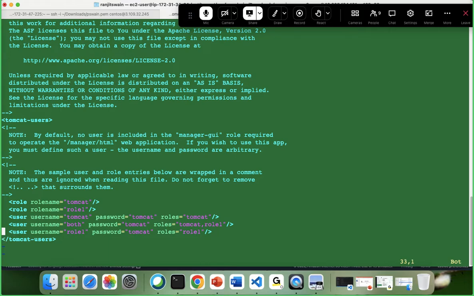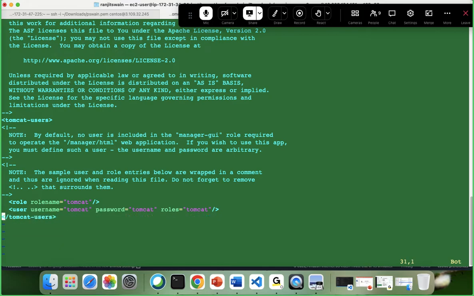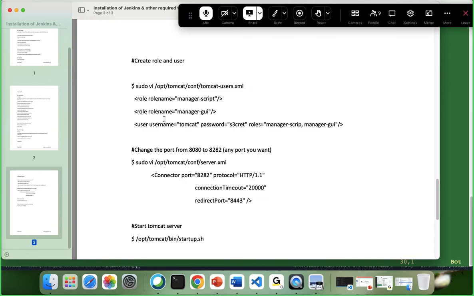Now you can just go in. Here I have two roles, one Tomcat and another role 1. I can simply delete this role, it is not required, and I delete this. I need only a simple one. Here it has created two role names, manager-script and manager-gui.